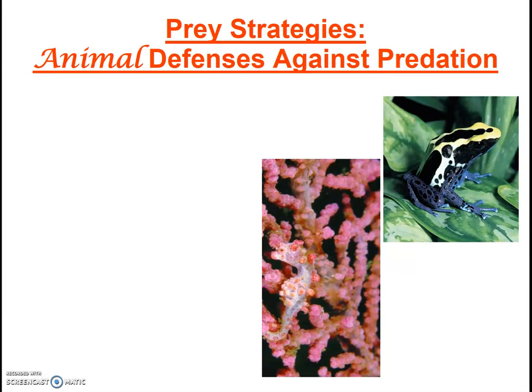What adaptations make a prey organism better suited to avoid getting eaten? Can you think of different strategies that various prey species employ in order to avoid predation? And once you've thought of the strategies, what specific traits have to evolve in order for them to employ these strategies?